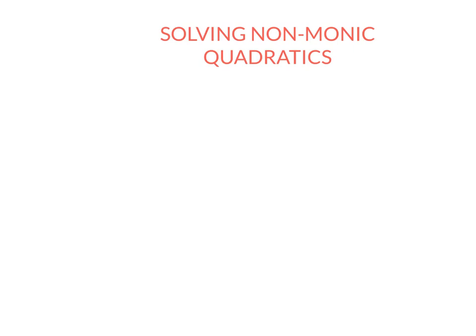Thank you so much for tuning into this video in which we will solve non-monic quadratics. So we looked at a previous lesson at solving equations like this: x squared minus 6x plus 9 equals 0. So this is a quadratic equation, quadratic because of the x squared term, and equation because of the equal sign. So we decided we didn't want to try and move everything over to one side, get x by itself. If we try that, we'll be there all day and won't get anywhere.